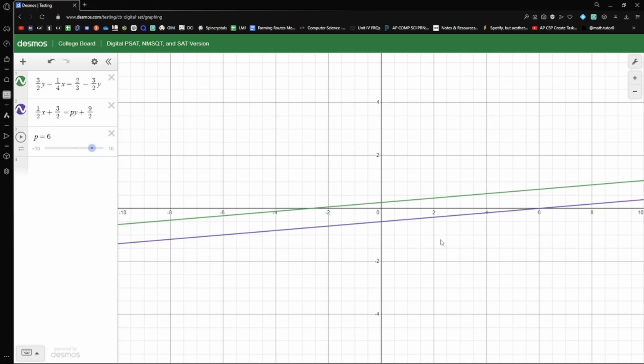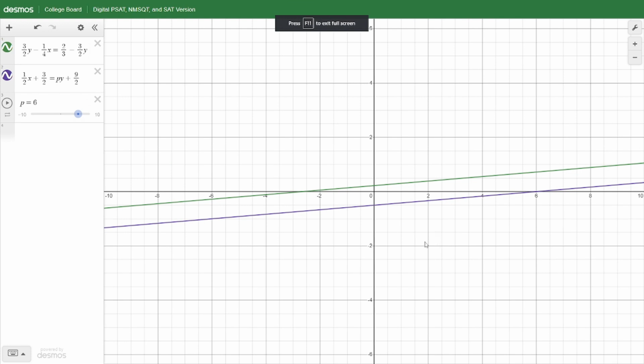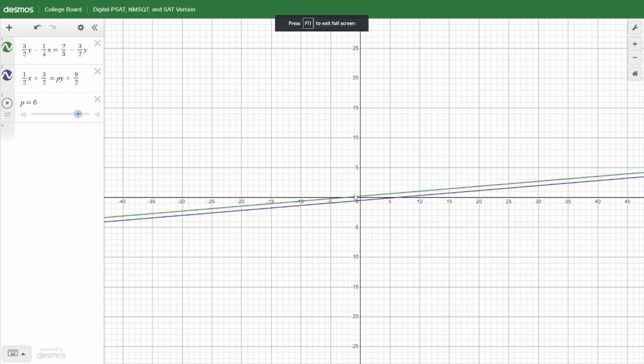Okay, that's so hard to see if it's parallel or not. I think that's really because I was in split screen, but I have it full screen now. Actually, I'll make it even more full screen, and now I'm just going to zoom out by a lot. So we know 6 is our answer, but let's try the numbers around it.